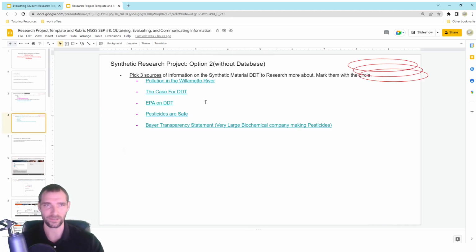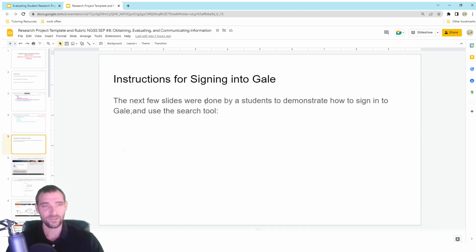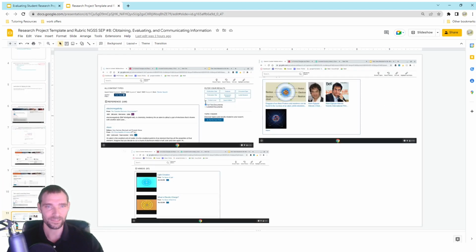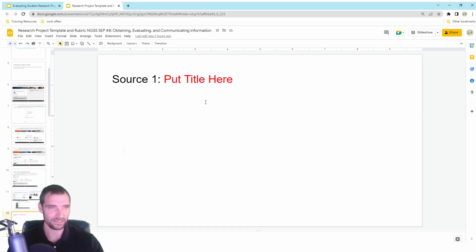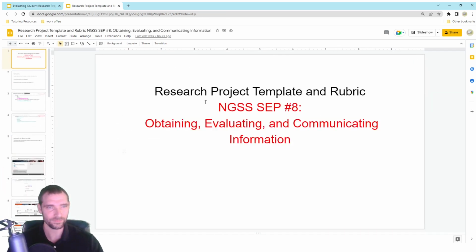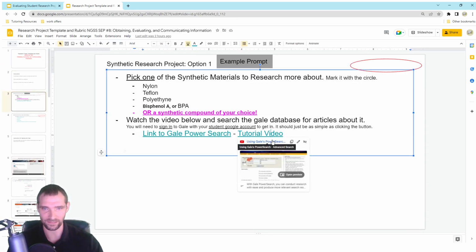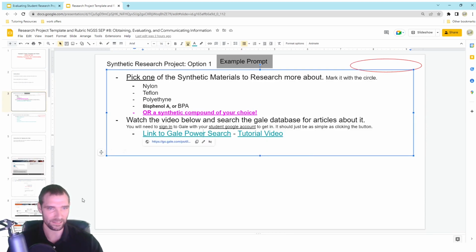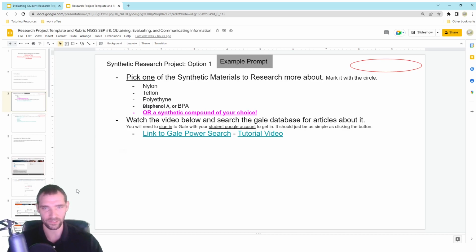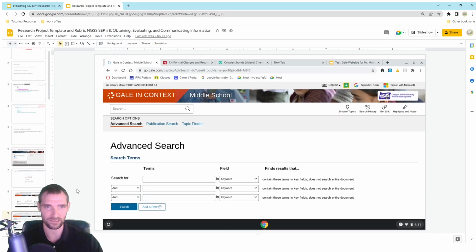That's okay, to give them the articles, kind of thinking about teachers. Some of them are going to want to do more scaffolding here, some are going to want to let students do their own thing. And so basically, you give them the instructions on how to use the database. I think there was also that video that I had on that slide. Yeah, I had a little tutorial video on how you use the Gale advanced search, and also a link taking them to the advanced search as well, so they could just do the search easily.